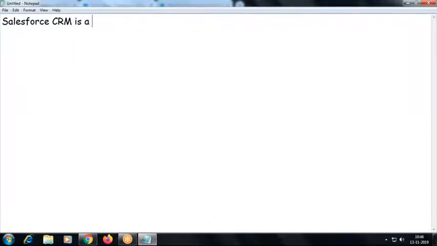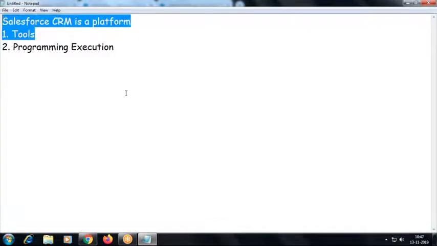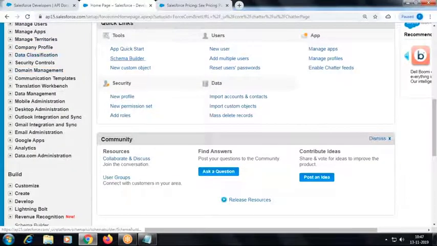So Salesforce CRM is a kind of platform. A platform contains different tools, and it has a programming execution environment. It means I can write the program and develop the application. Then where can I find all those tools so that I can work with the platform?